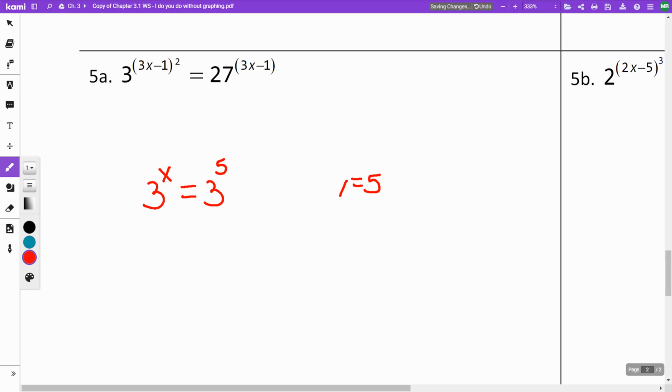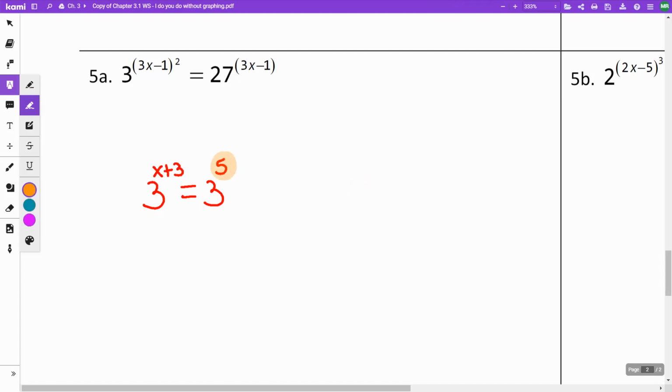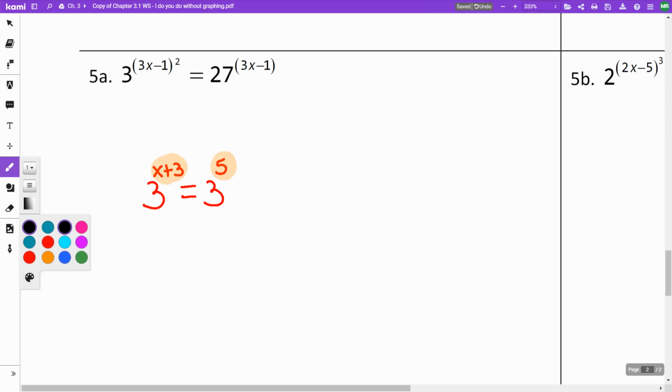If I was to complicate this a little bit more, and let's say this exponent I changed to an x plus 3, for example, then what has to be true again is that if this 3 is being raised to the power of 5 and this 3 is being raised to the x plus 3, the x plus 3 has to be the same as 5. And I would take x plus 3, set it equal to 5, and solve. I'm not canceling out the 3's on the bottom for the bases. I'm not dividing by 3. All I'm doing is looking at this and going, hey, the powers must be the same, and I set them equal and I solve.